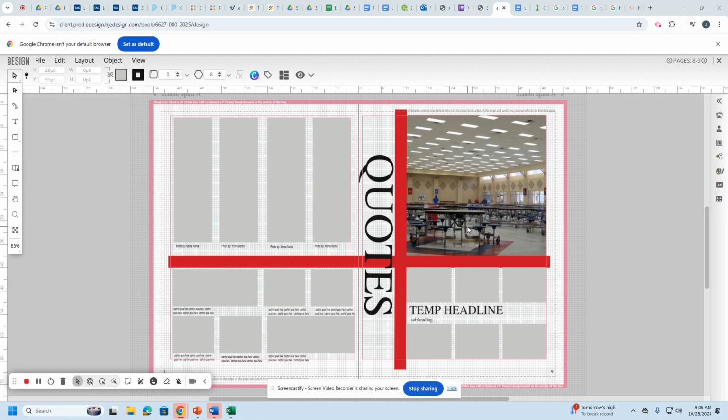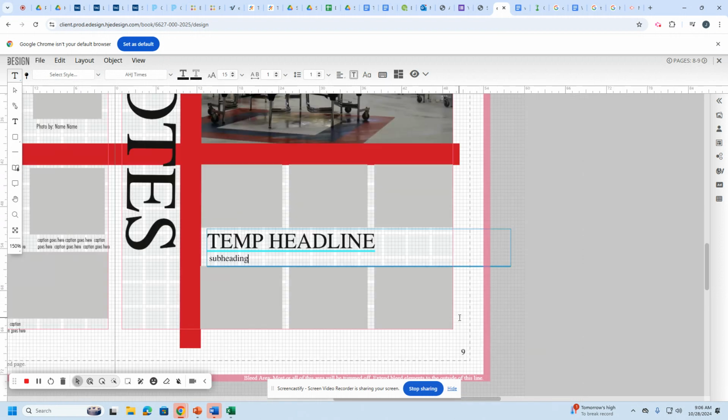Today, we're just going to specifically talk about typing. Let's begin with your headline. Now, this is not the same font we're going to end up using, but I do want to show you how to spell check and how to type. First, zoom in. You can do that over here, or you can go Control plus plus plus, which is, I like the shortcuts. Using the text tool on your toolbar on the left, I want you to highlight temporary headline.